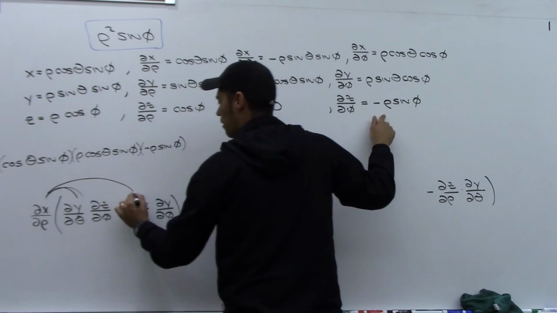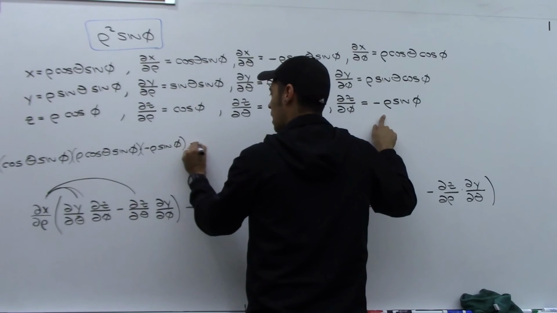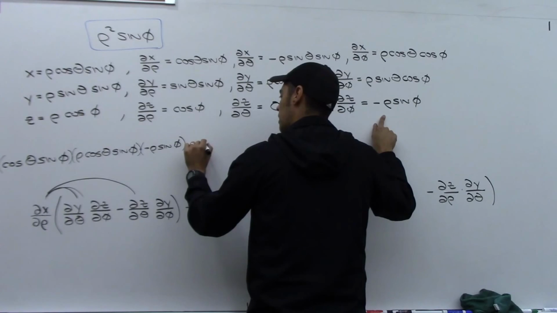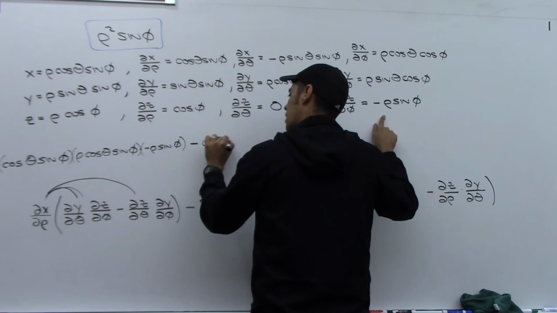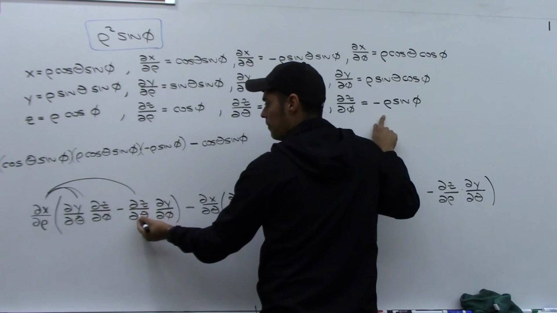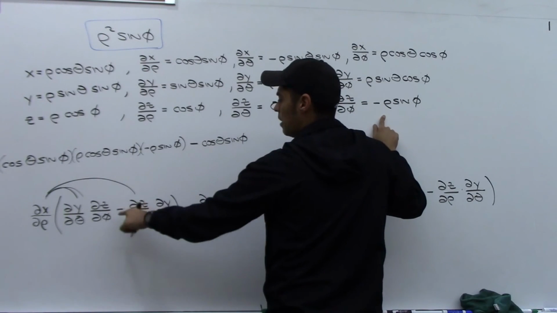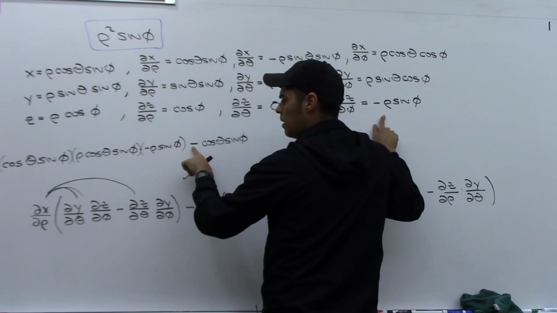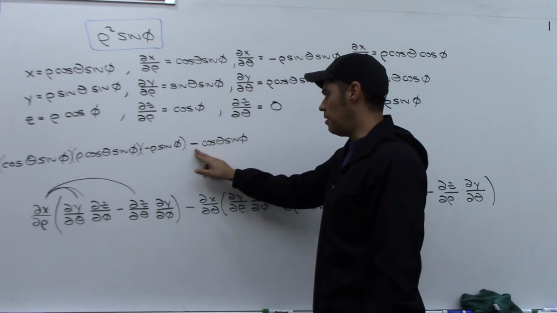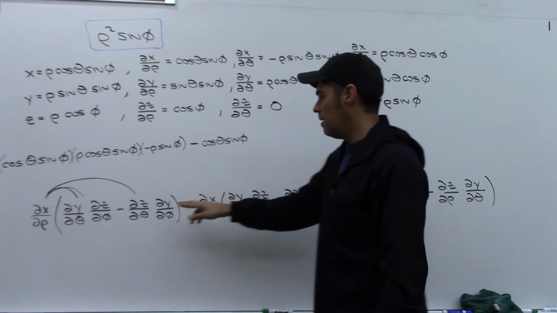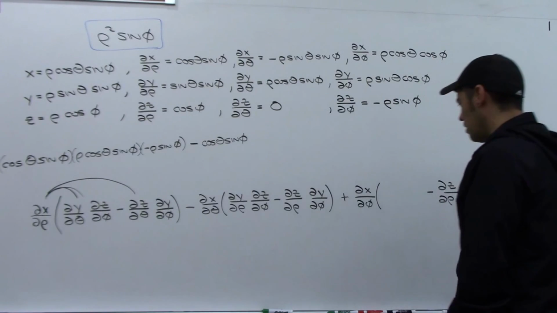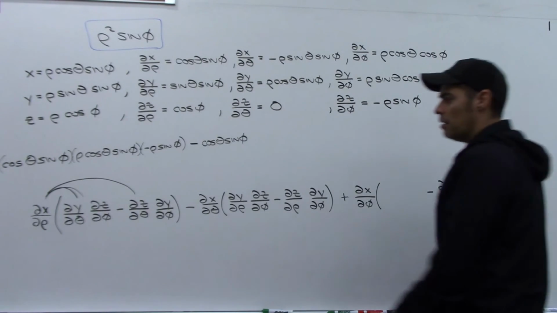Now this to here is going to be minus. You're going to have this again, so cosine theta sine phi. But this time times negative, or wait, I already did the minus, hold on a second. Yeah, I already did the negative, so it's that times this and this. Partial z with respect to theta. We had it twice. Oh, that's 0.